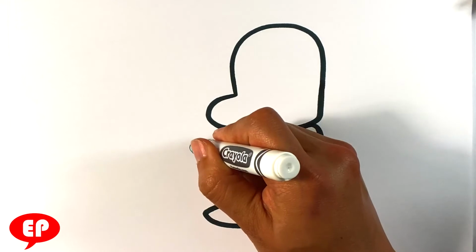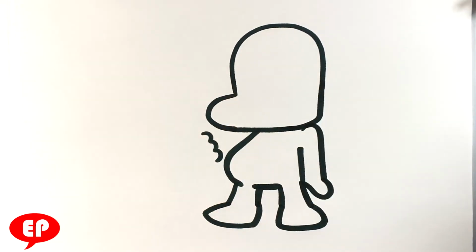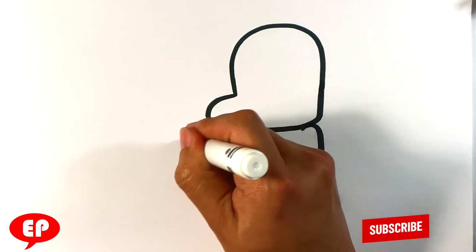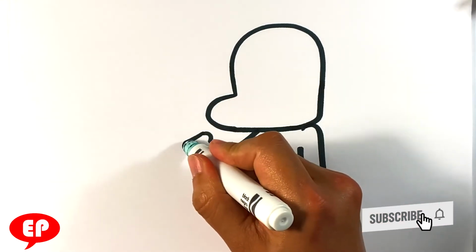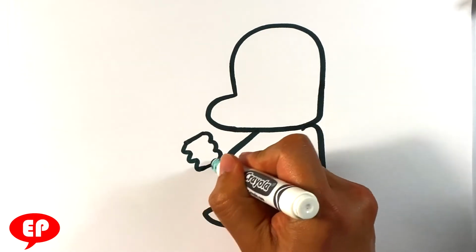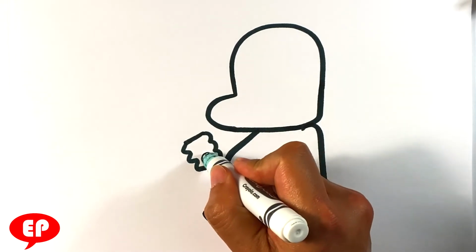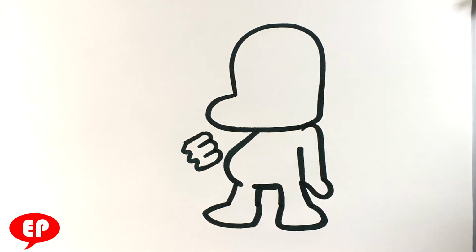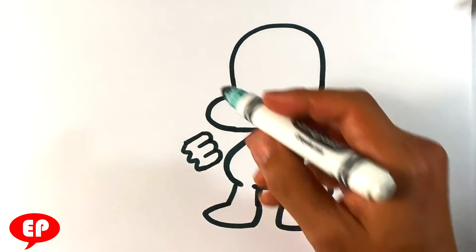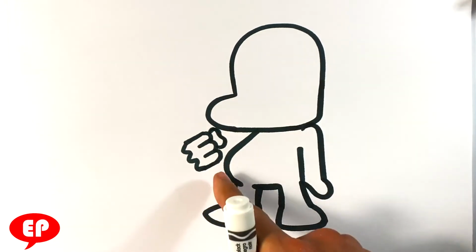I'm gonna go over here and draw the hand right here. So what I'm gonna draw is I'm gonna draw 1, 2, 3 bumps on one side, pulling out, and I'm gonna draw 3 bumps on the other side, but a little bit more like triangular shape. It's gonna be floating right there. I'm gonna draw a line here and here. And I'm gonna throw the thumb over here on the side right there. It looks like a peanut shape.